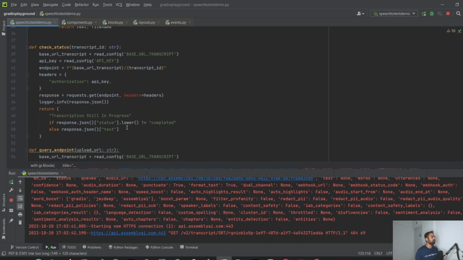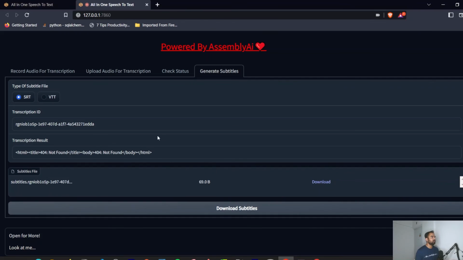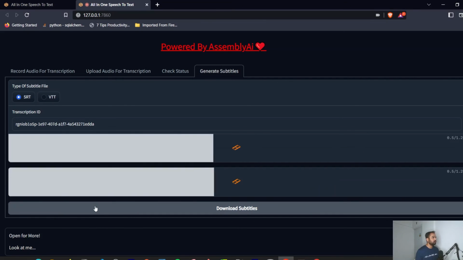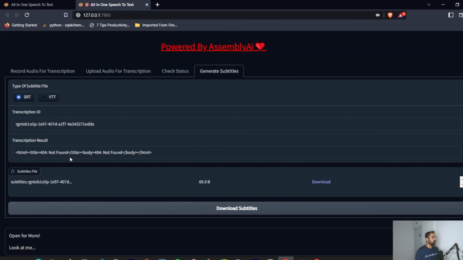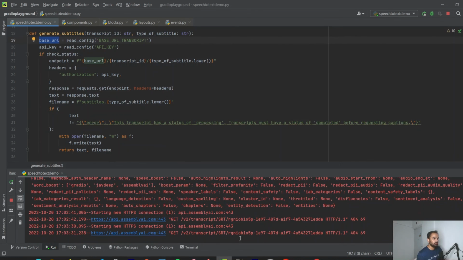Let's see if we can find what we've done wrong. Let's try it one more time. 404. No title, no body found. I think so. Definitely we're doing something wrong. We need to kind of debug this.